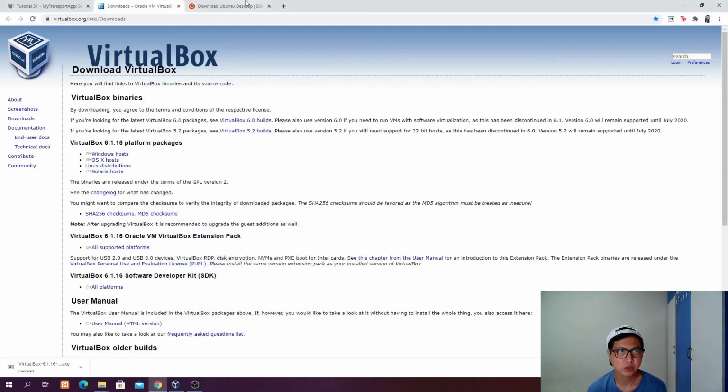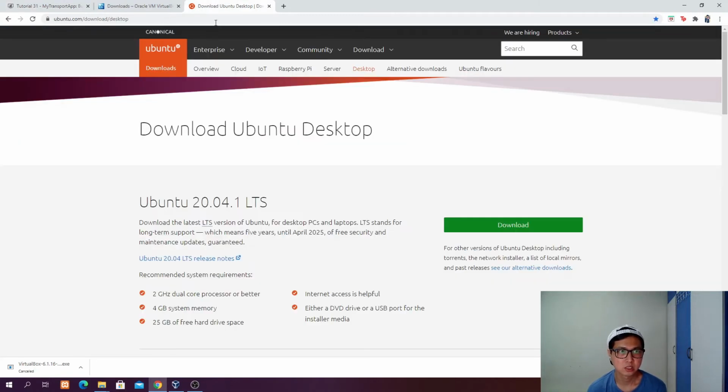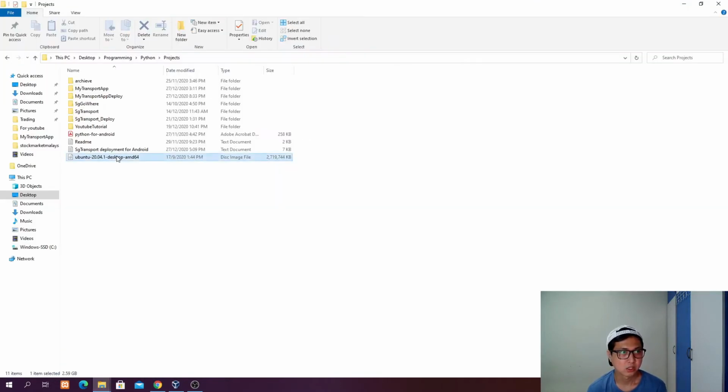The next thing that you have to do is go to this URL to download Ubuntu 20.04.1 LTS. This is going to be a 2 GB image, so it will take some time to download. I already have it here.